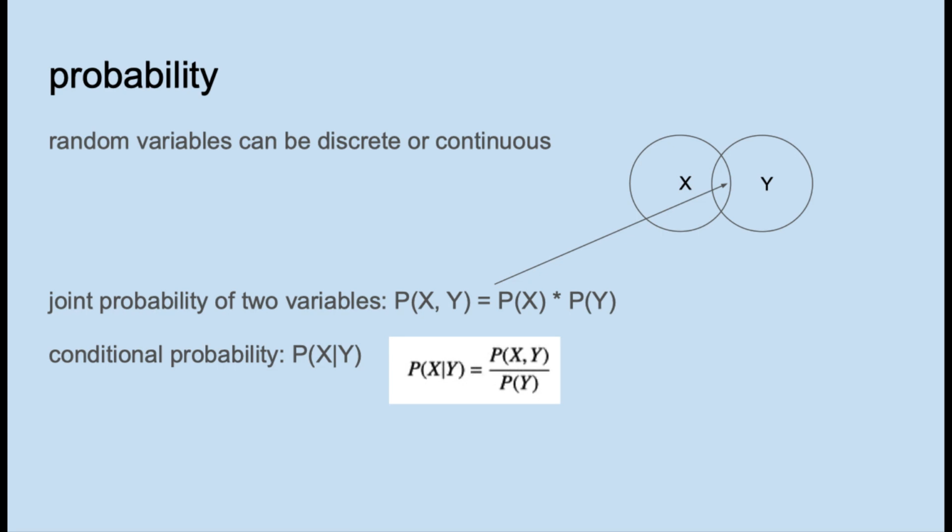The conditional probability is a probability that one event occurs given that some other event occurred. If we know that y occurs, what's the probability of x? For example, given a positive disease test y, x would be the probability that you actually have the disease. Conditional probability starts with the joint probability and divides it by the probability of y.